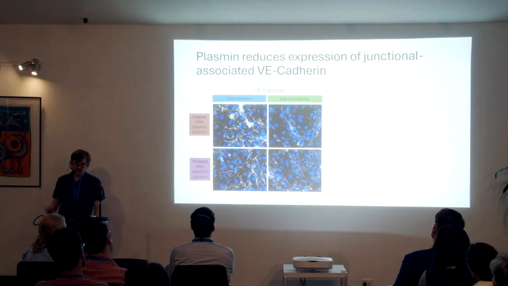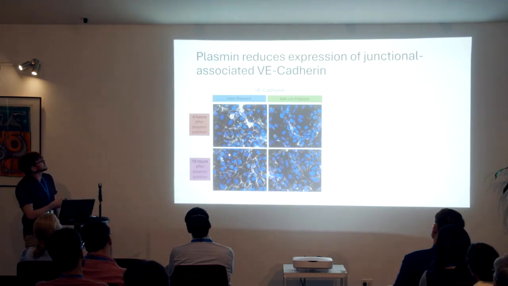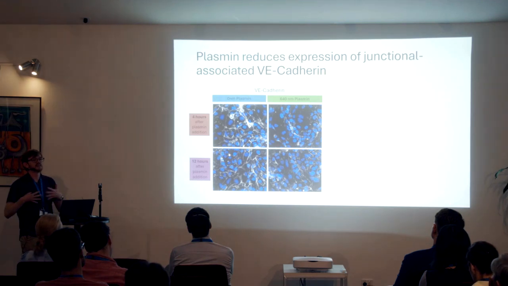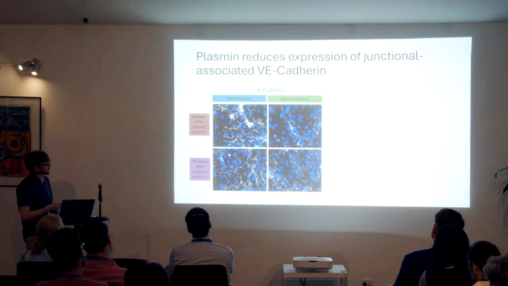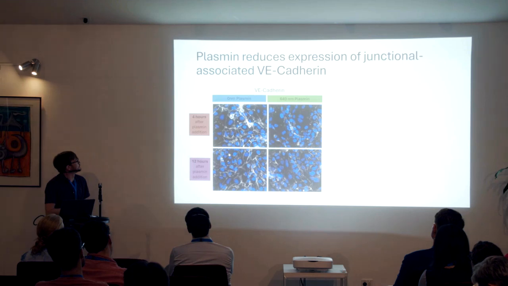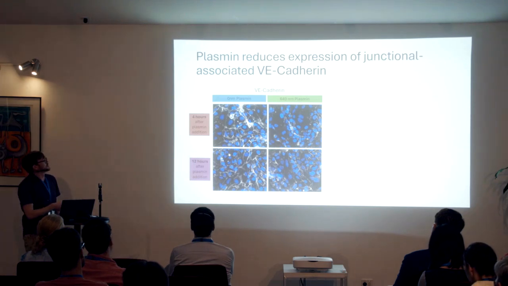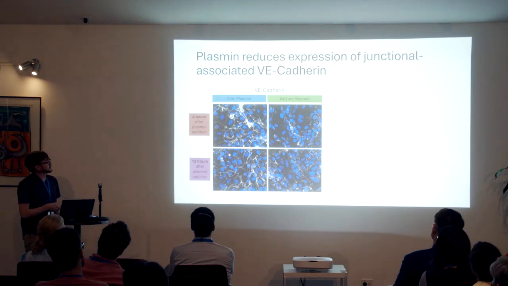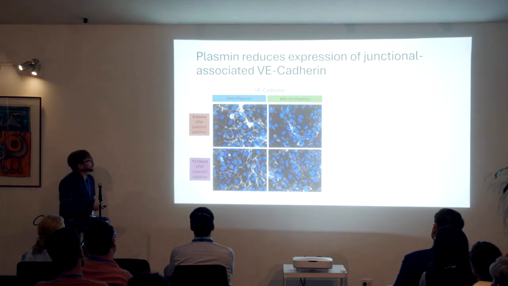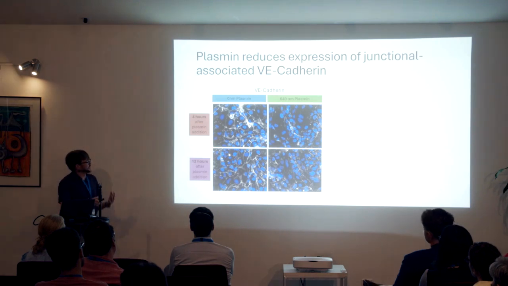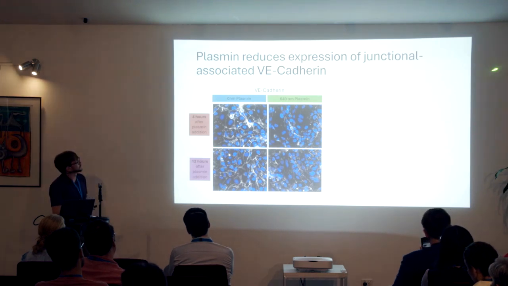Just to show the first of these stains, you can see here this is VE-cadherin, and that's one of the key cell-cell adhesion molecules responsible for maintaining barrier integrity. So 4 hours after plasmin addition, you can really see there's a substantial decrease, and after 12 hours, similar. Even what remains is actually distributed quite differently. It's not as focal, and it's difficult in these to see where the outlines of the cells are.